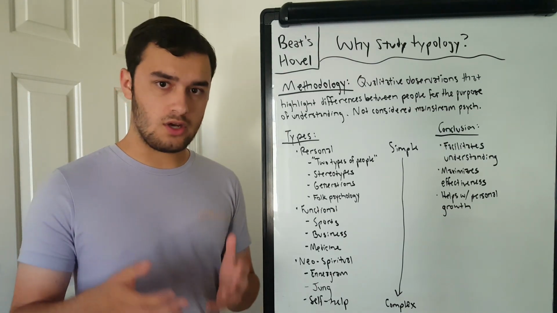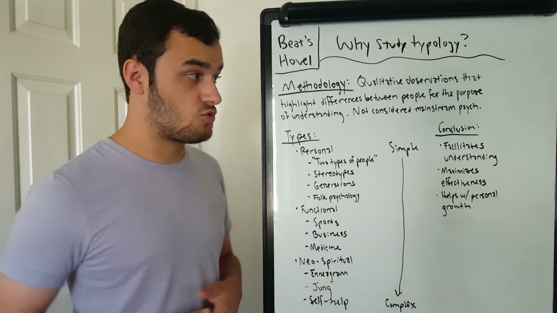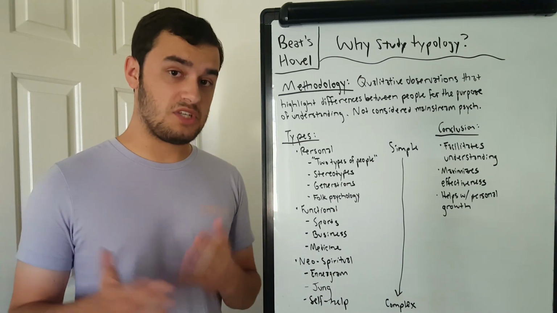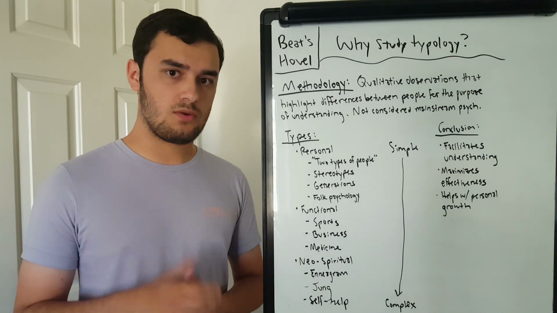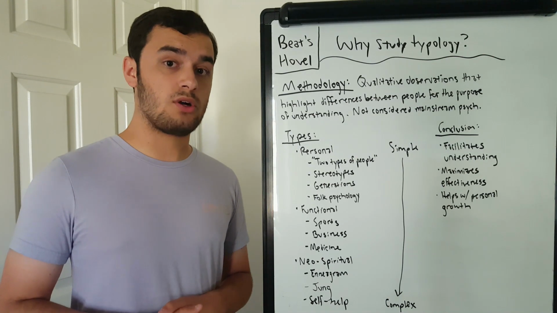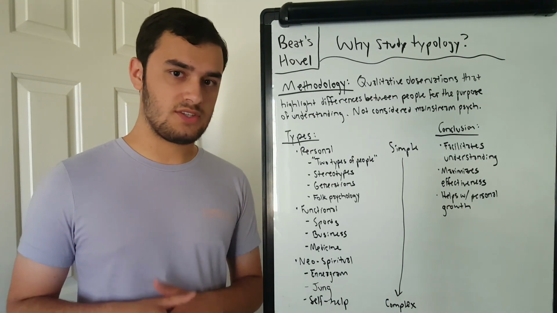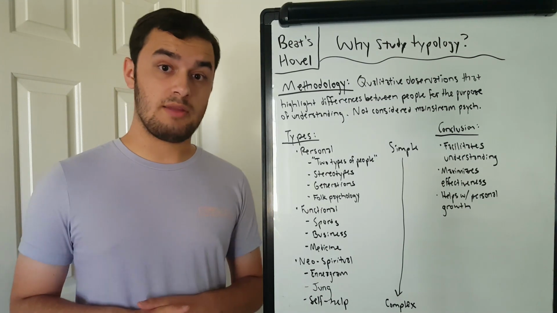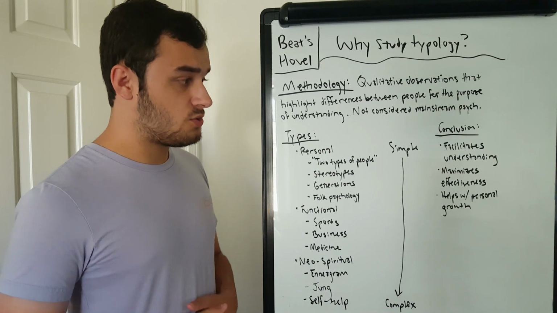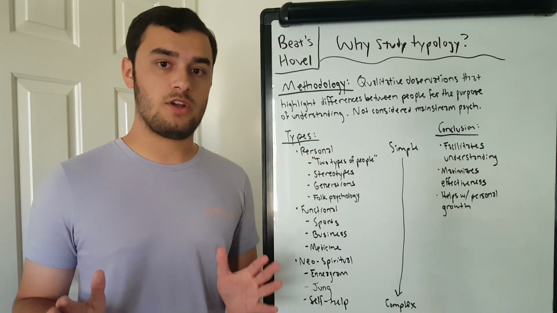There's also Jung. Jung got a lot of his ideas from the East, and so nowadays, while he wouldn't be put into the mainstream psych category, I'd probably put him into the neo-spiritual category, because he did receive a lot of his ideas from those Eastern perspectives. And then also self-help. If you've ever seen a self-help book, self-development, all of those sort of ideological self-help techniques that you may see proliferated in the media, that also kind of falls under this neo-spiritual category. So as you can see, from simple to complex, people use typology in all areas of their lives.